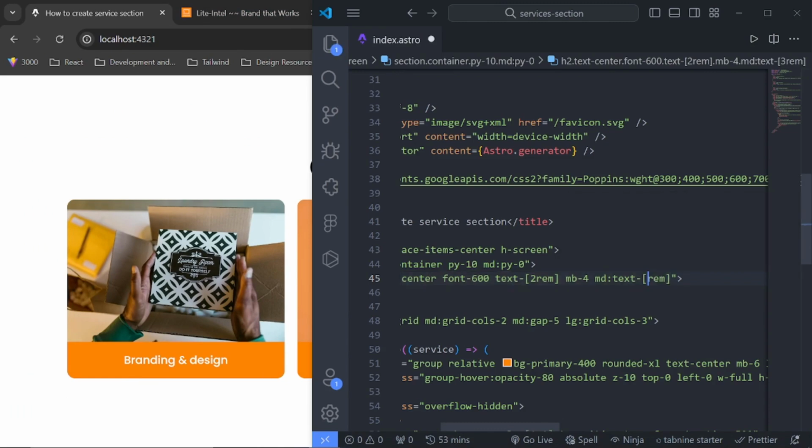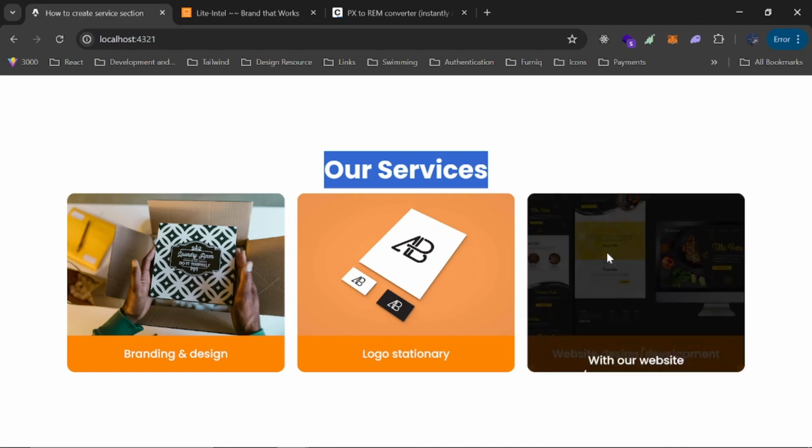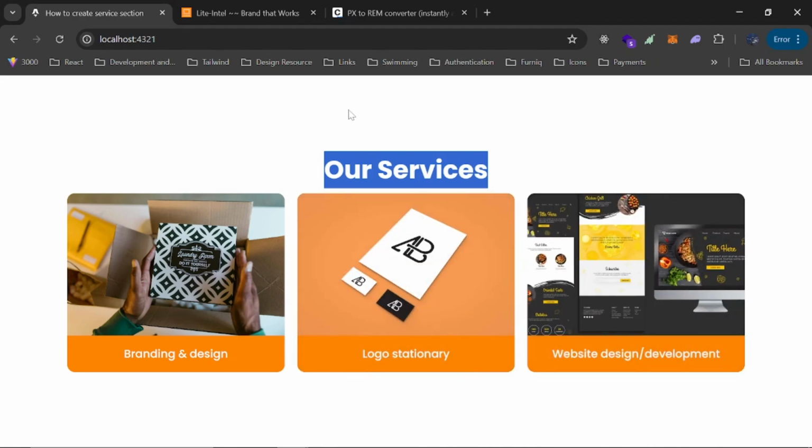Just say 2.5, and I'll increase the font to 700, and this should be 2. I'll work with this. I wanted to leave it at the left hand side, but this is not bad. You can further customize this to your own style.